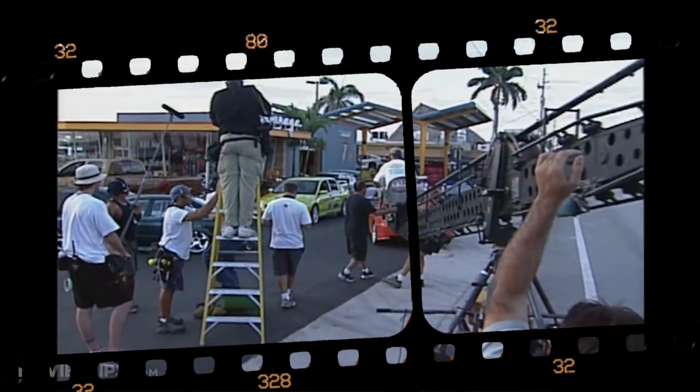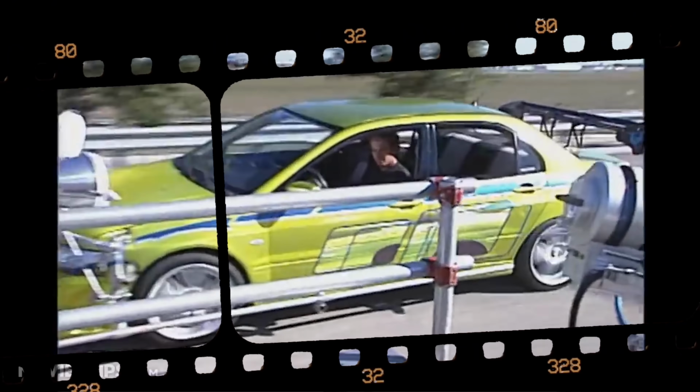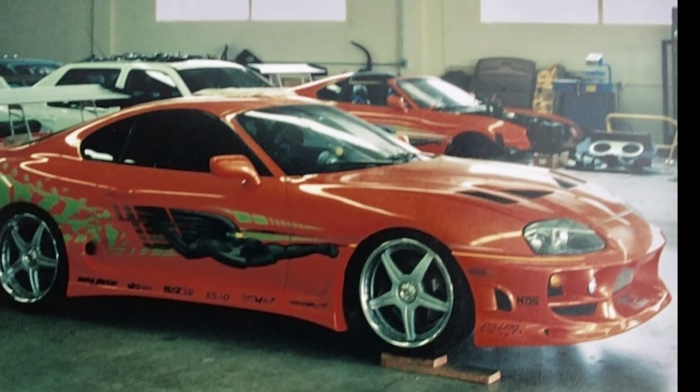If we're speaking in relation to the Fast and Furious movies, since they're car movies, you can imagine that each unit will need to access the cars that the actors will drive in the movie, right? Stands to reason. Paul Walker will drive this car, just putting around, and then he'll probably do some stunts on the same car, right? So this is the reason that some cars are dedicated to work on the first unit, and the second unit has their own versions of these cars, right? So we won't just have one orange Supra, we'll have multiple, right?